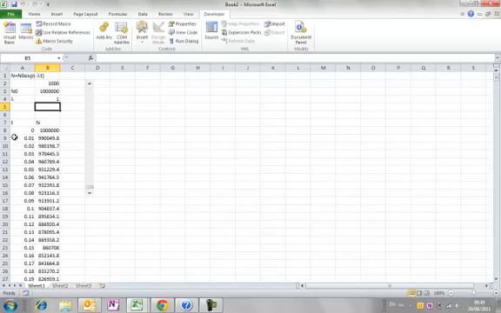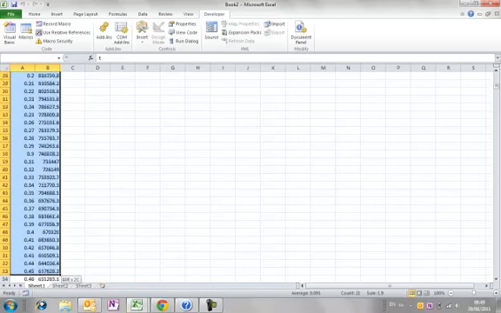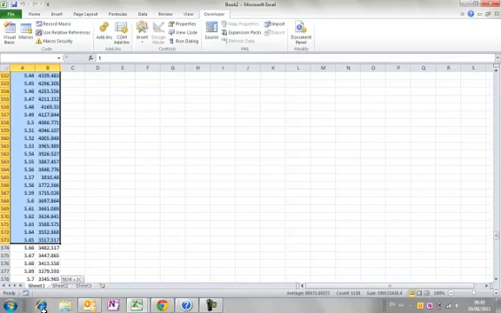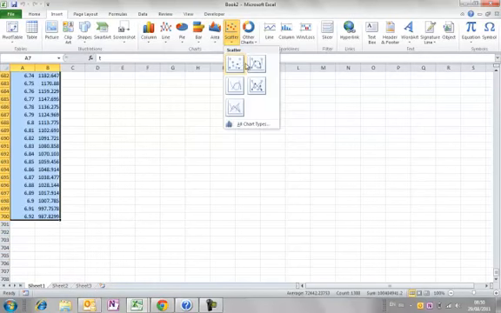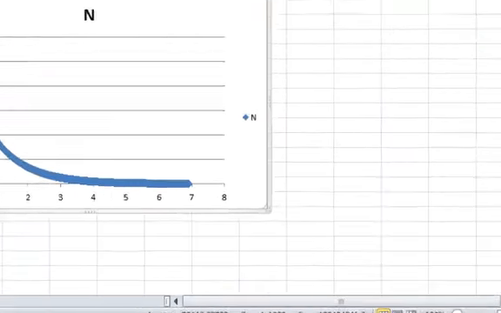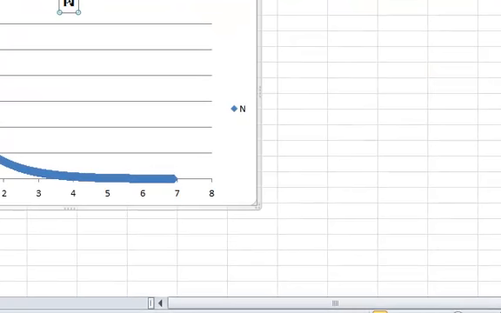So I need to plot a graph now of this information. I'm going to highlight the values that I want to plot all the way down to 700. And then I'm going to insert a scatter graph of that data. Beautiful. There's my exponential curve.